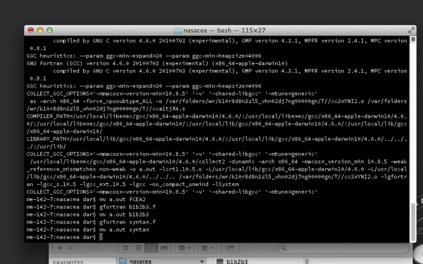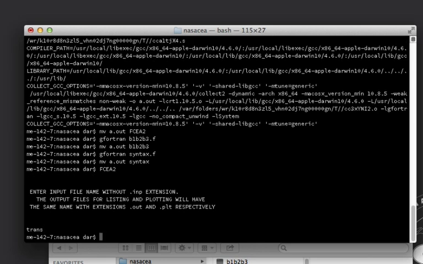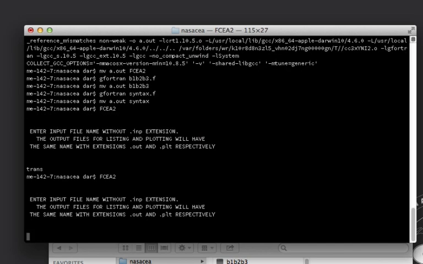So finally, we need to make our new library files so that CEA can access them in a format that's familiar to it. And to do that, we actually use the CEA application. It's capable of doing that for itself. So to do that, we'll just start CEA by typing FCEA2. And it asks for the input file here. And the first one we'll do is the transport properties. We'll also do that for the thermal properties here.